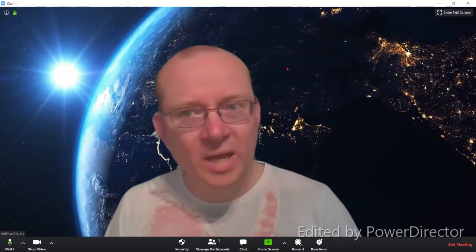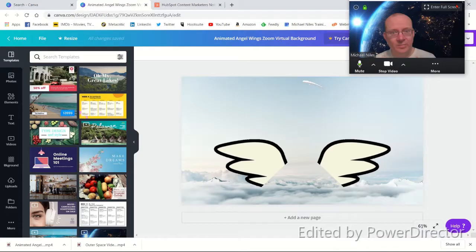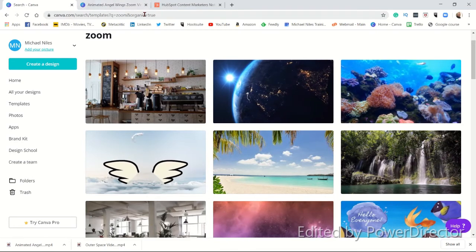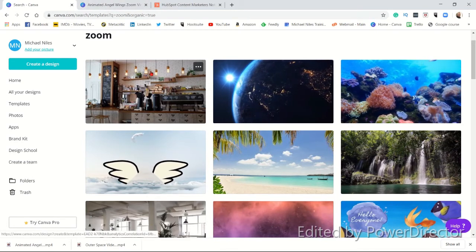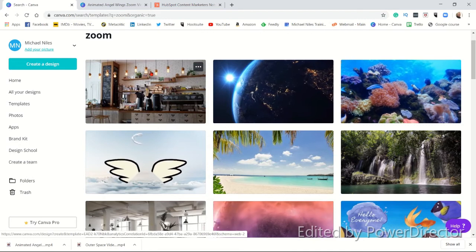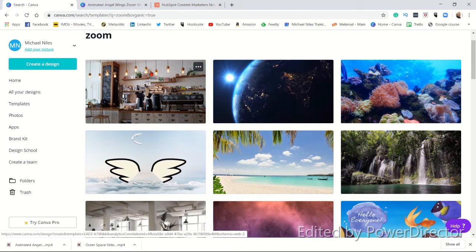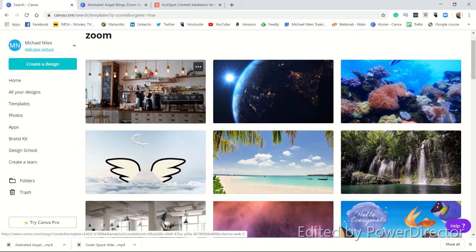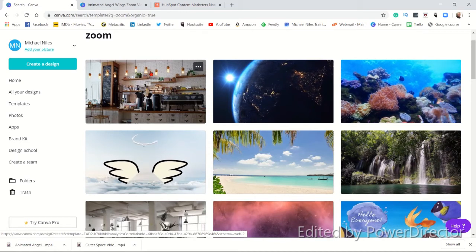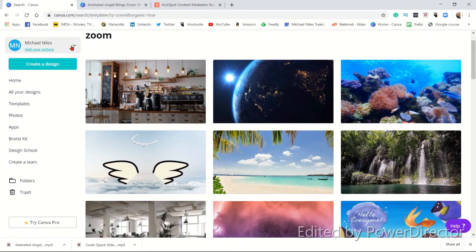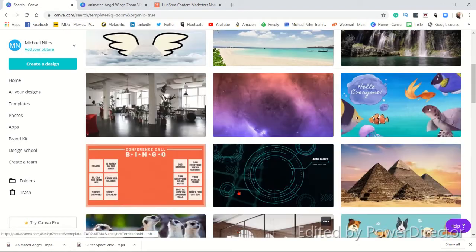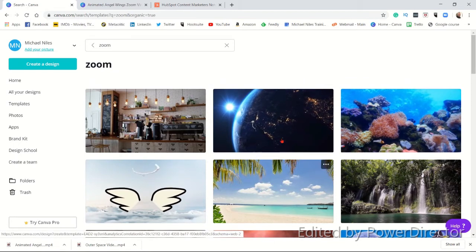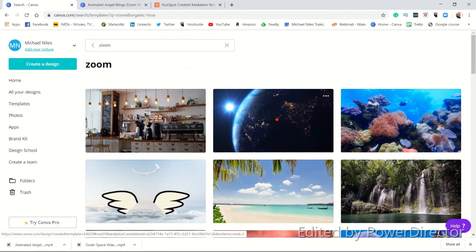But how do we actually create these images? You might want to create something that is a little bit more about your business, a little bit more focused and bespoke to you, rather than just a random photograph. So Canva, and I use the free version of Canva, has some Zoom templates. You just search for Zoom and you've got the building blocks of what you might want to do for your background. So I've already seen this Earth one, which I downloaded earlier.